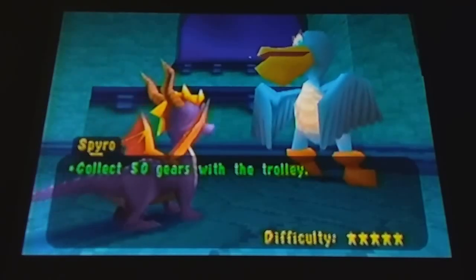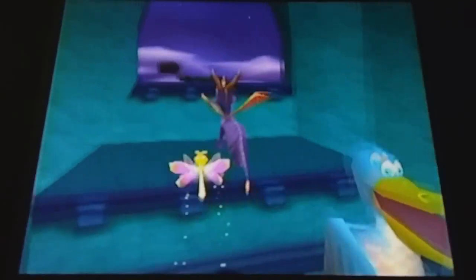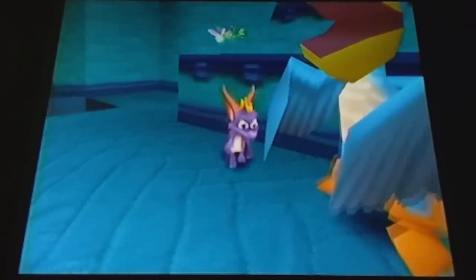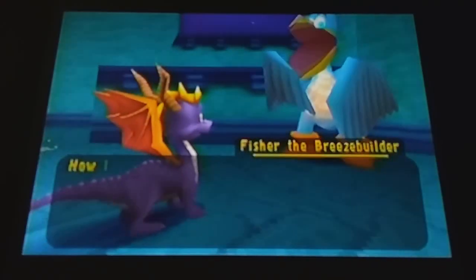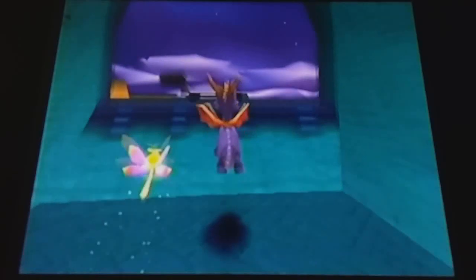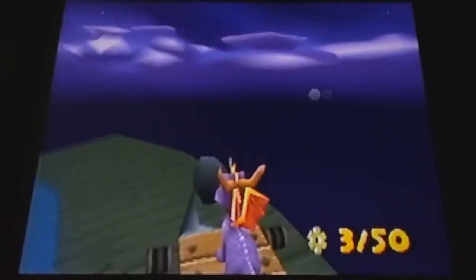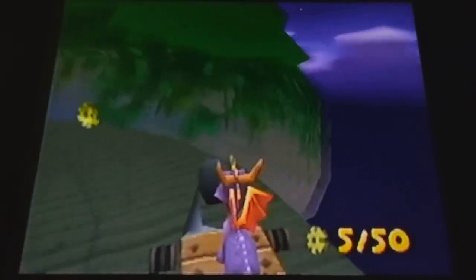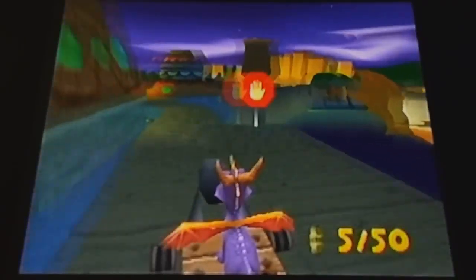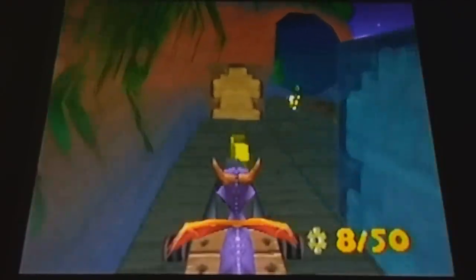Cool, 5 stars. Collect 50 gears with the trolley. I don't remember what I need to do here. To like move left or right. I'm about to talk to you again. How lucky for me. Okay. Alright, let's see what we got. Oh! I gotta jump and shoot. That's what. And I can switch tracks. That's right. Oh, this is really tough.